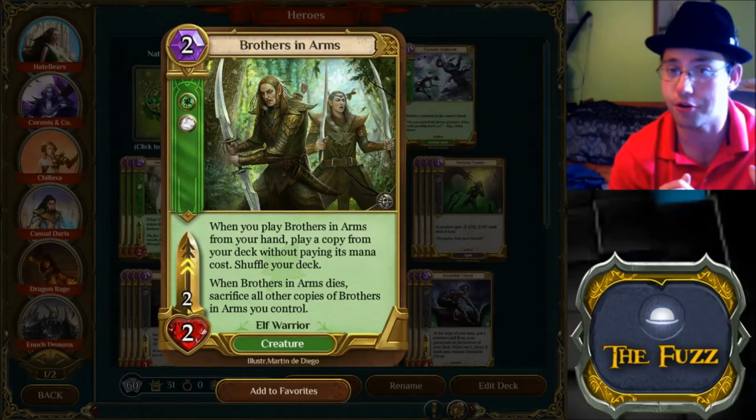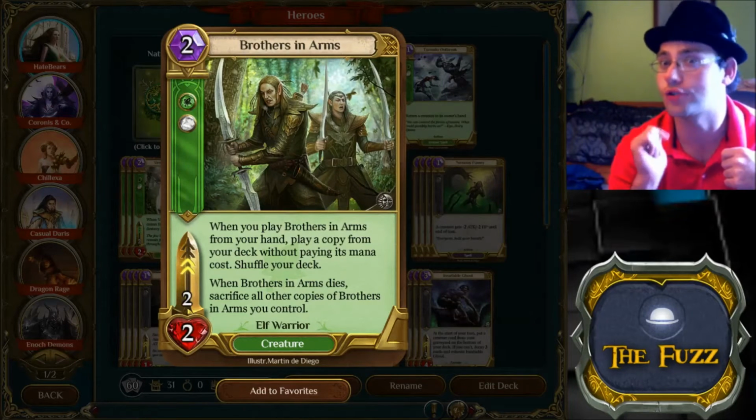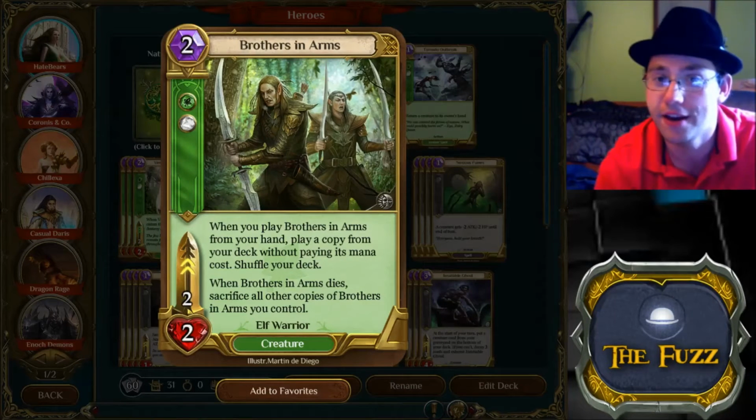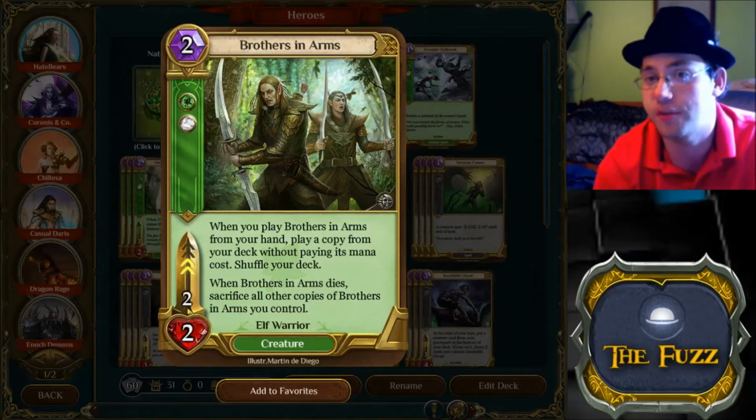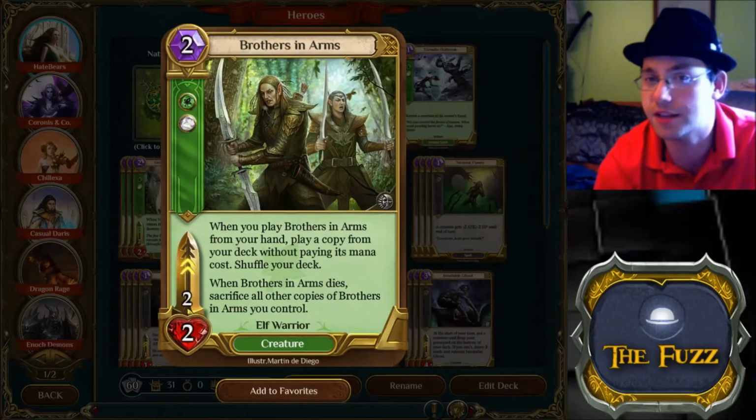when you play a brother, you draw a card, and the second brother also draws a card, and that's pretty big because it means you basically get 2 cards out of him. It's like you cast Ancient Wisdom. So with that, the deck has made a return.